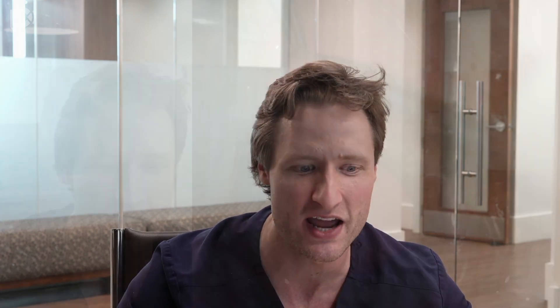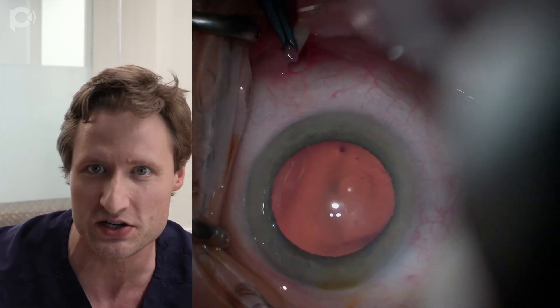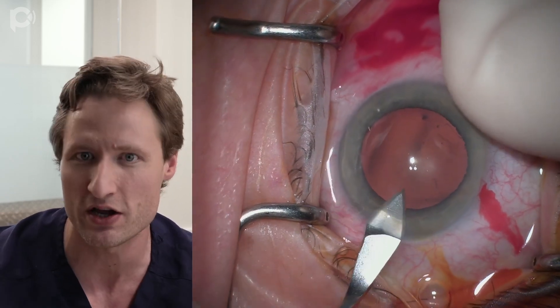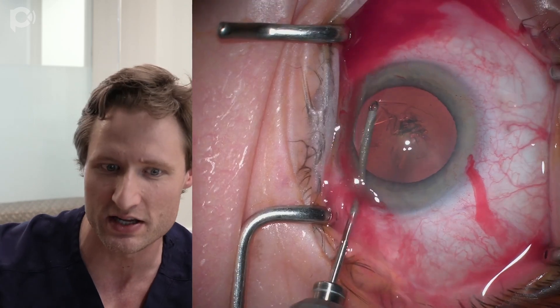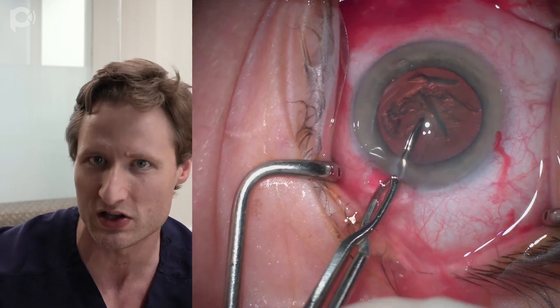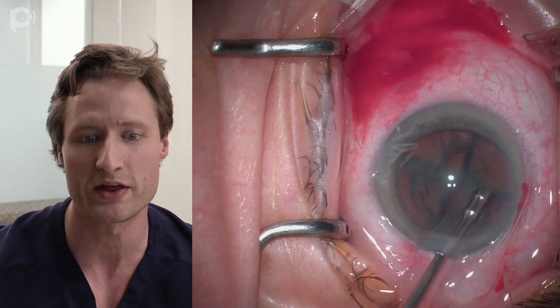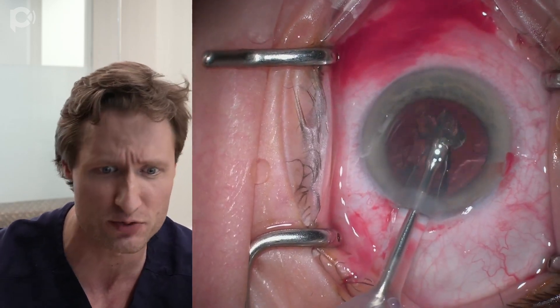I still experience cases like this myself, and I want to show you a case from just five days ago — a phaco-DMEK, a patient sent to me for cataract and Fuchs dystrophy. In this combined cataract surgery and DMEK, I'm using a 3.0 millimeter keratome for my main corneal incision. I'm putting cohesive viscoelastic in the eye — always cohesive for phaco-DMEK, so it won't interfere with graft unfolding or interpose between the graft and the posterior cornea and cause a detachment.